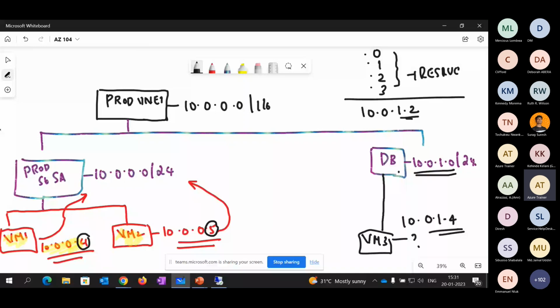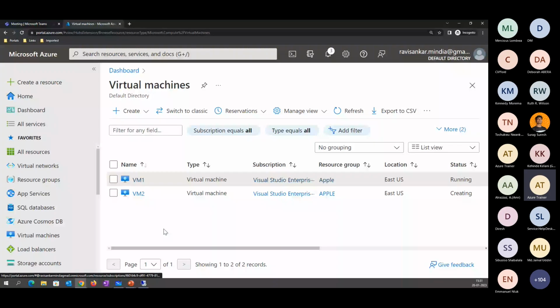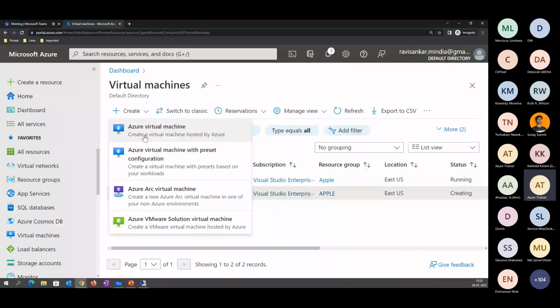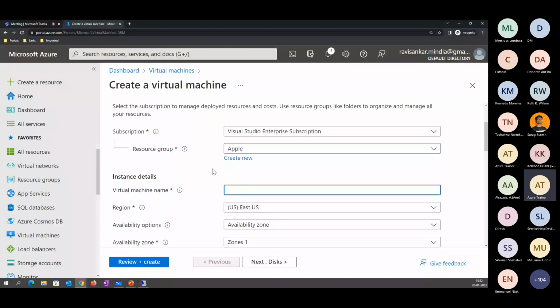So let's go back to the portal here. Let's try to create another virtual machine. Right now VM1 and VM2 are available. Now let's create VM3 in a different subnet, in the East US data center.